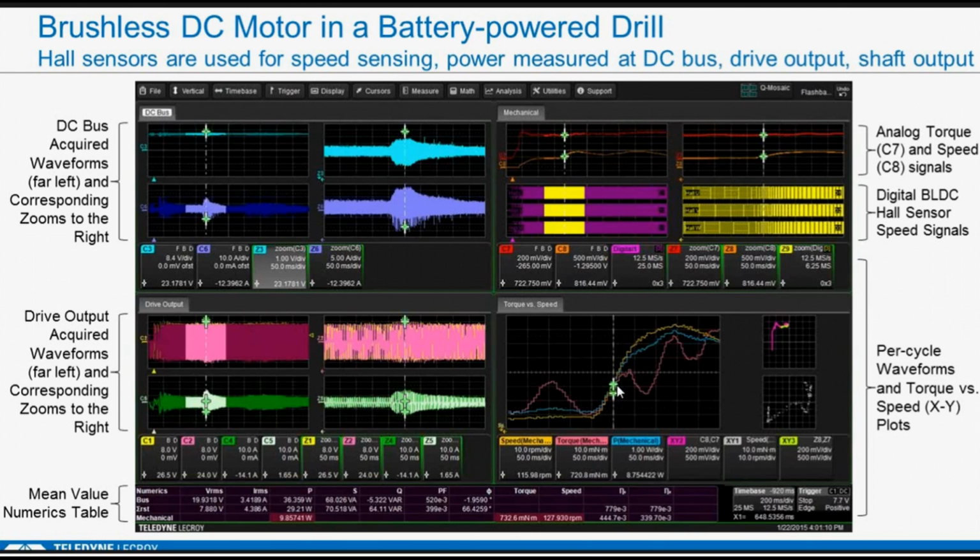This cursor I put here, just so you can see, you can get a readout right there of speed instantaneously, but that also helps me to correlate it back to my original acquisition as well. So I can see right here, I'm kind of peaking at the stress on the DC bus. I can see what might be happening over here at that time. And by the way, this speed calculation here is made from the Hall sensor signals.